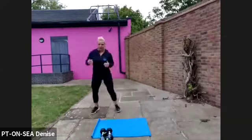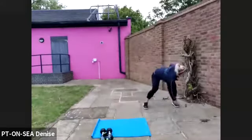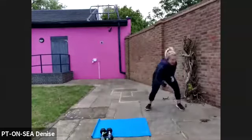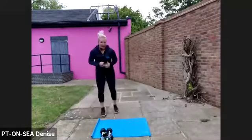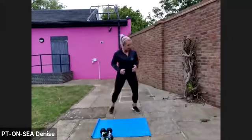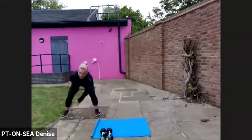Tummy nice and tight. And when you're ready, reach across. Tummy nice and tucked. Hinge on your hips. Keep your back nice and straight. Bend your knees as much as you have to. Engage your core every time before you're going down. Keep it tight when you're coming up. Few more. Good. Keep it going.